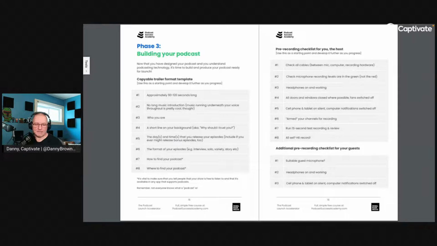And the same with your guests. Make sure that if you're bringing guests on that aren't in the podcasting space or aren't really familiar with the tech and the setup, etc., you help them be prepared for your recording. So one of the things I do is I'm fairly fortunate that my guests are all podcasters or pretty much in the podcasting tech space. So they've got a good grip on what to do when they come on for recording an episode.